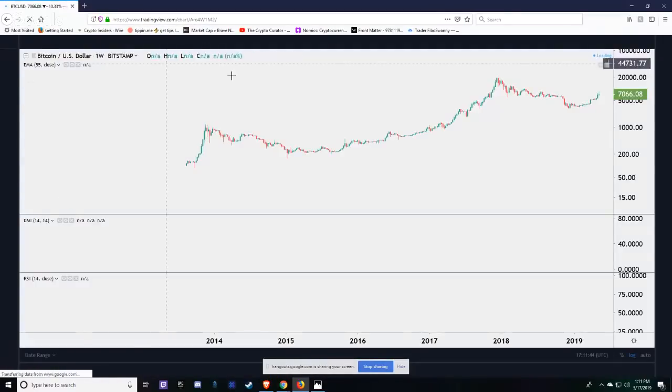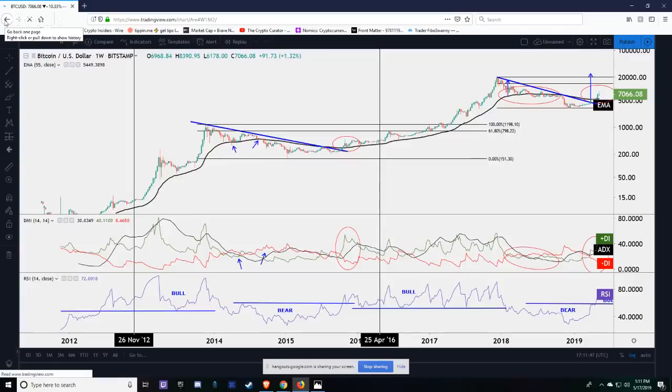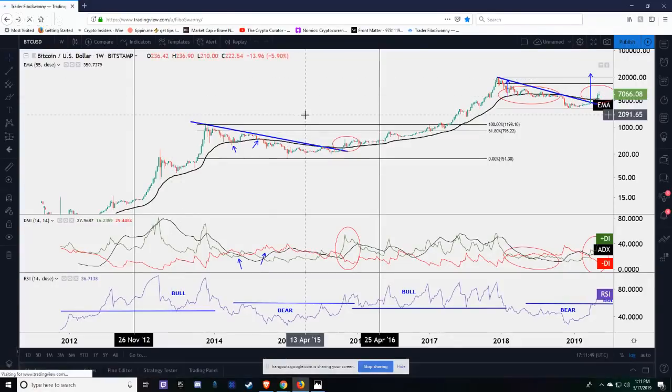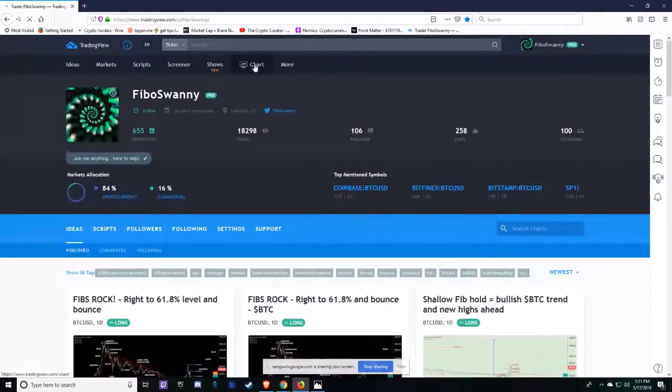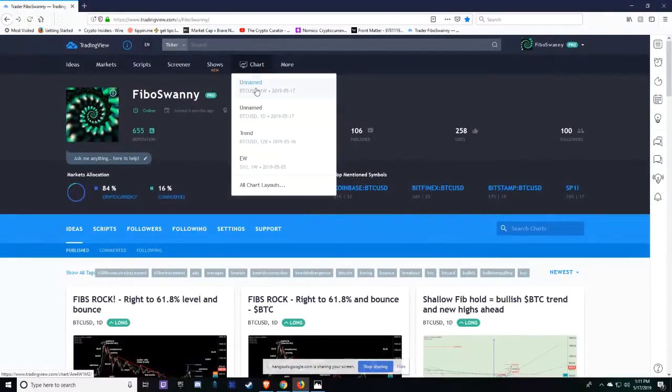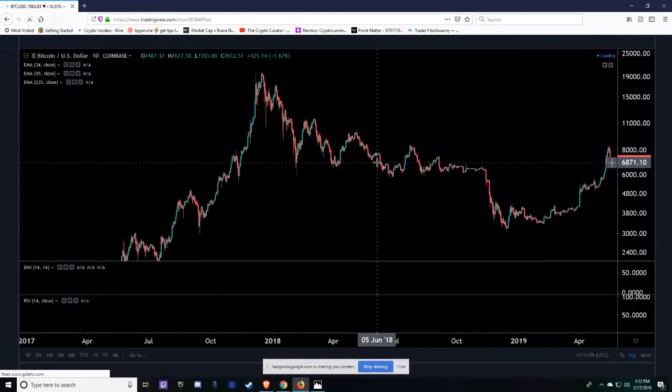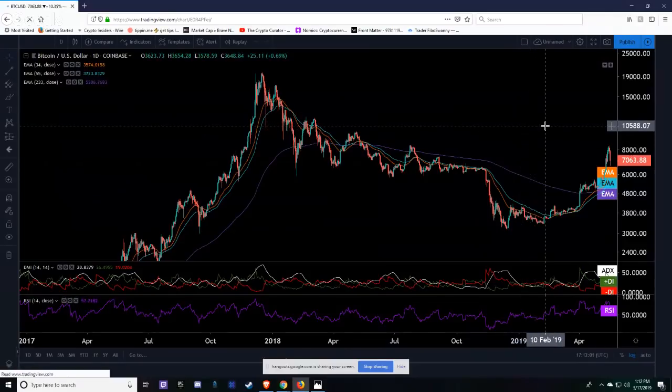Let's see here. If I can hit the right button, we might be able to get this to work. I just wanted to show a daily chart real quick on BTC. I can't even remember what I named it, but no, that's not the right one. Actually, I put this chart out on Twitter. This is one I've been kind of working with.